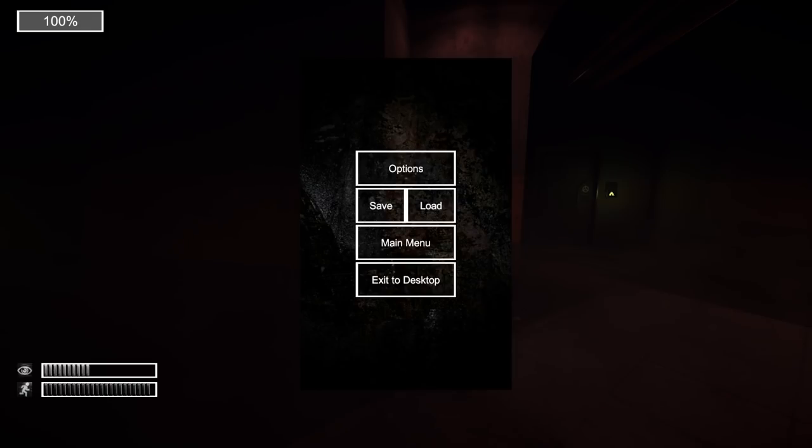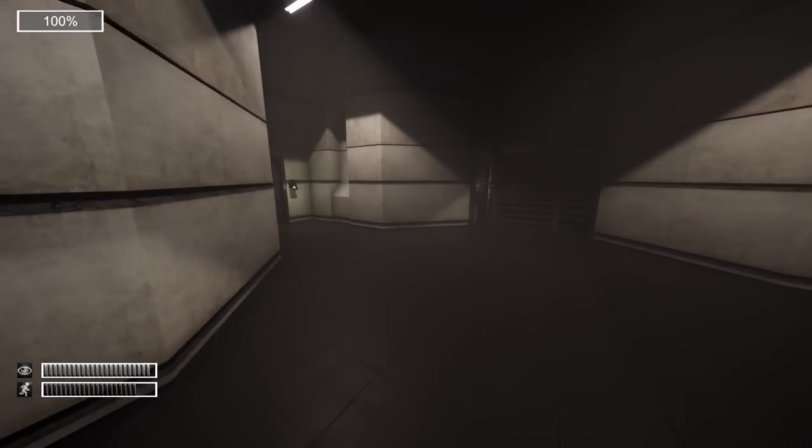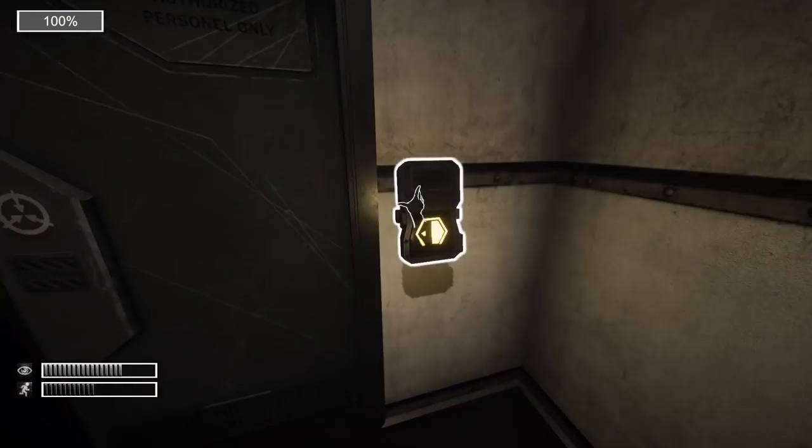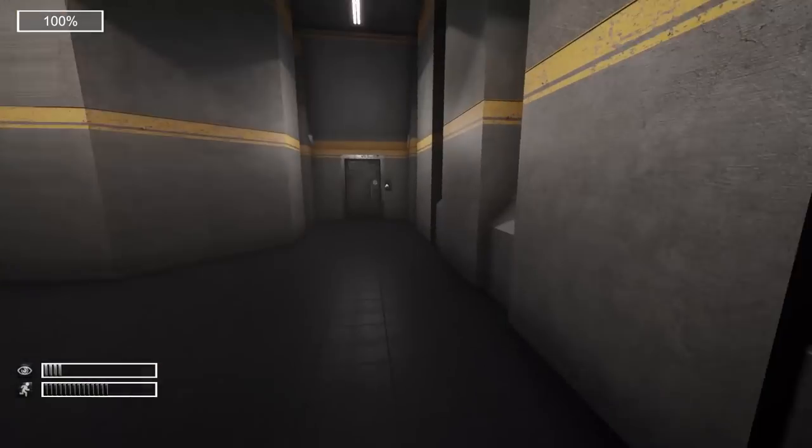Maybe that's not out in this version or something. I don't know. Okay, let's go. Let's just head through here then. Oh, now we're back over here. Oh, this is getting confusing already. What's over here? Another locked gate.